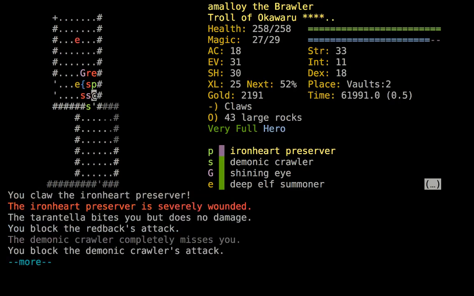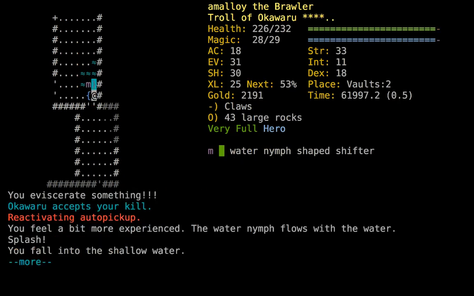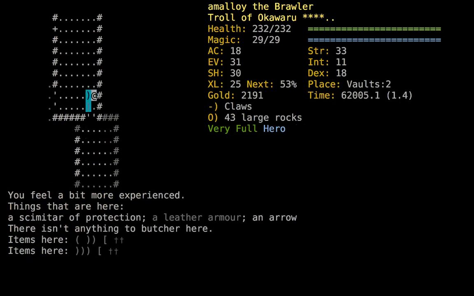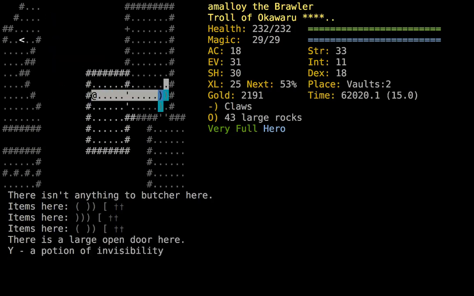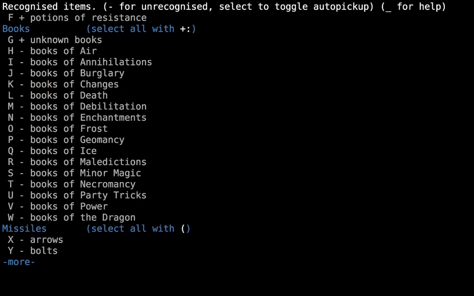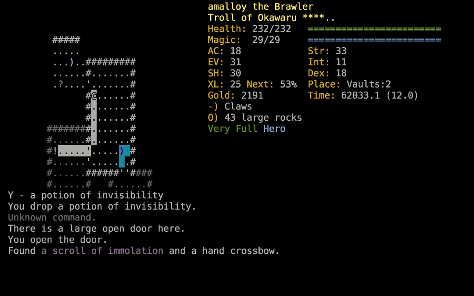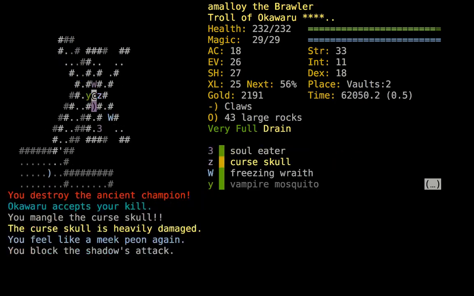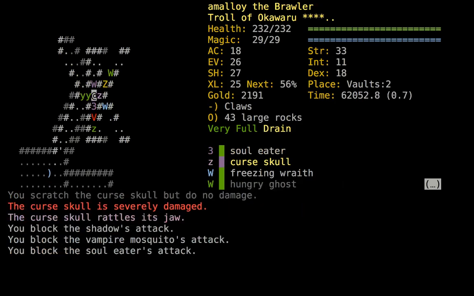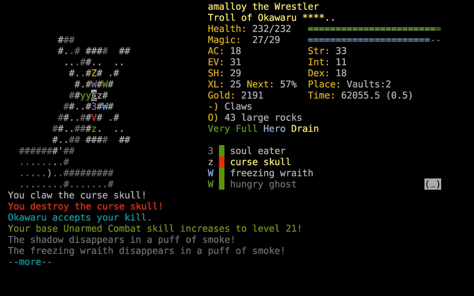But there's just too much risk of death, given that the real reason to go in there is just to make Zot a little easier. Yeah, and potions of invisibility. No pickups, please. Easy. I just really don't like Vaults 5. Oh, whoa, slow down. There's a Curse Skull. Alright, well, we're already in melee range with it, and we're heroic. So let's just kill the Curse Skull. Fine.